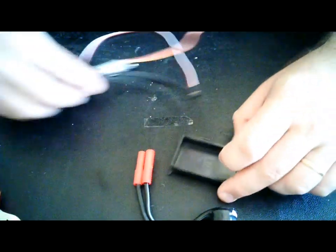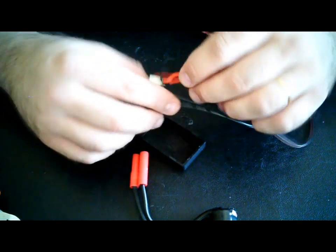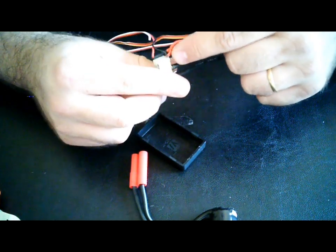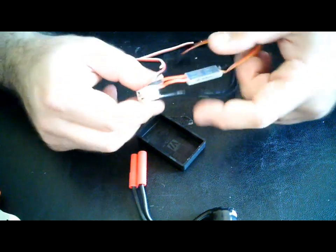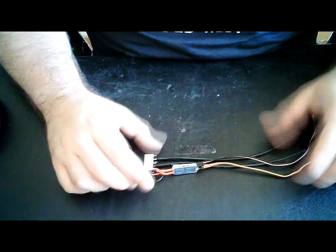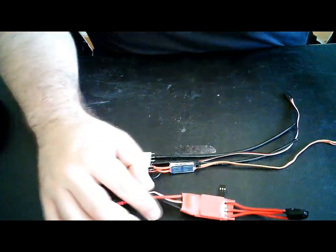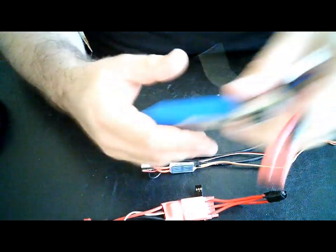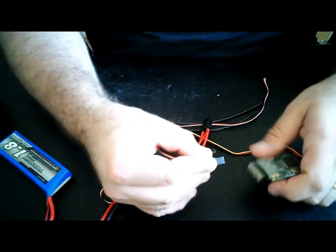Now put your thing in the box. It's supposed to go. Now if you want to, you can put an LED over here to show you when it's lit or not. It's your choice. Let me show you how this works. So you have a system, a speed controller that I'm using just has a BEC to power up the receiver. Okay? Now let's power the receiver.